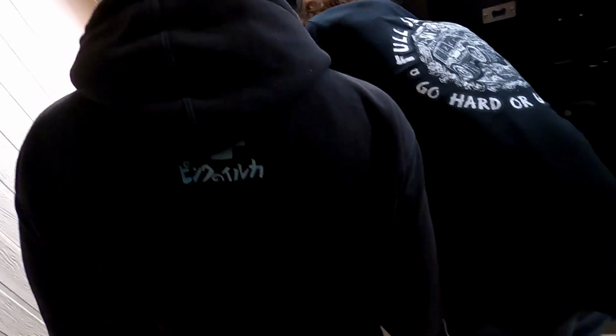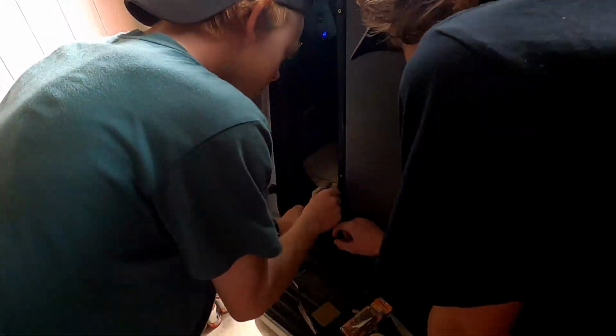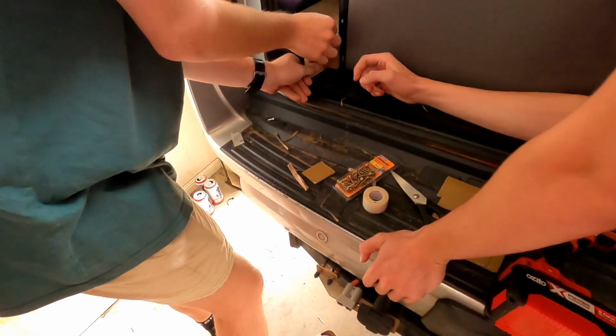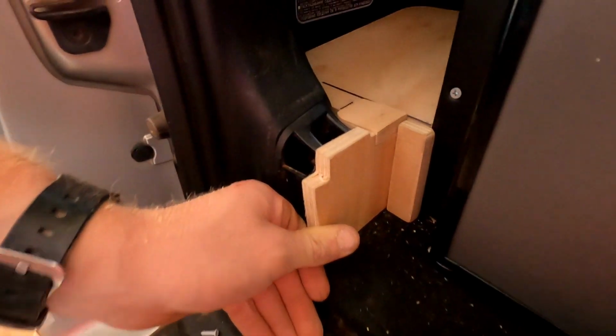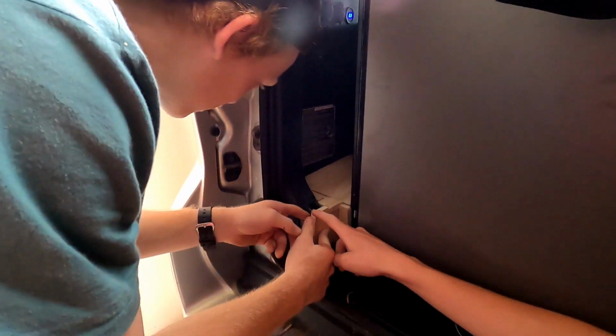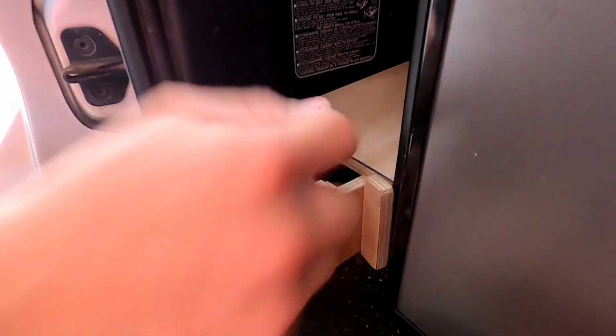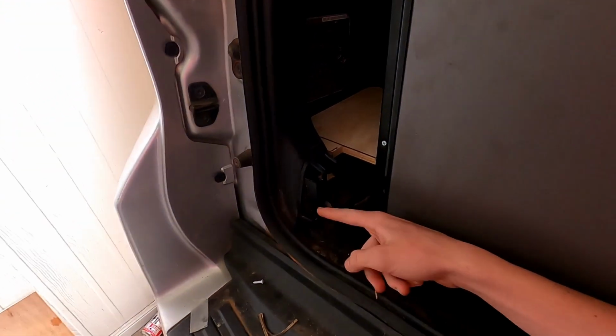Cut that. Oh, no, that's fine. Actually, trim that back. That actually doesn't look bad, Josh. And then that's going to sit in there, boys, like that. Boys, that zinger box is feeling good, eh? Cut that flush, mate. Why? Because you don't need that going over that. You want it flush with the top there, I'll just trim that down. Bloody hell, boys. We're on. Looks like a jigsaw puzzle.